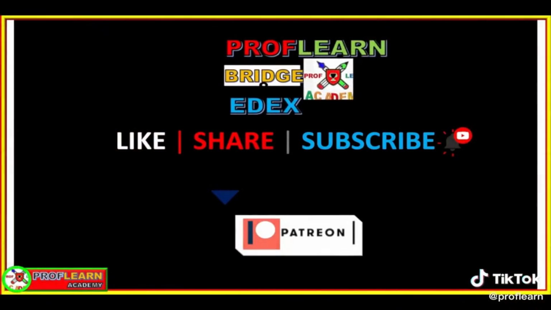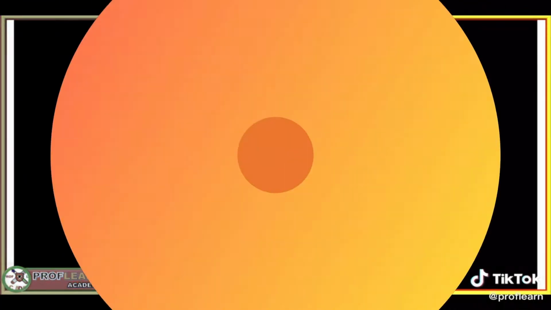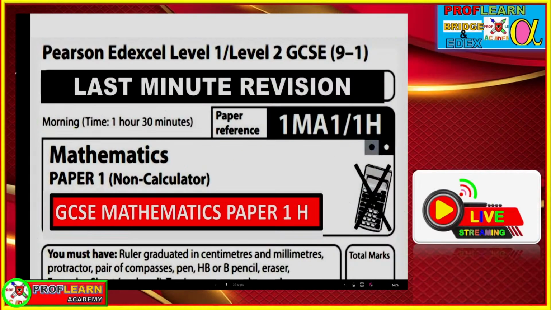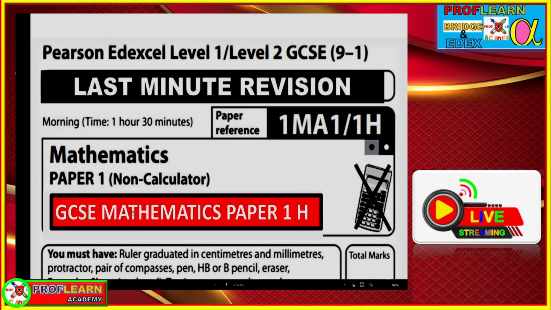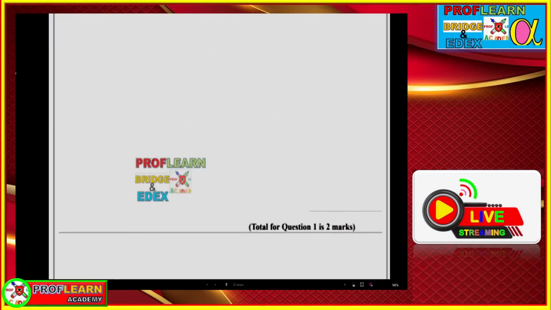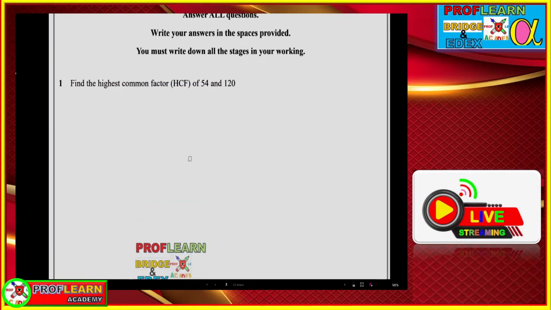So let's dive in so that we can see how you are supposed to work out most of the questions in this paper. And something that you have to put into your mind is that this paper is a non-calculator paper, which means you're not going to show up with a calculator in this particular exam. So we are going to see the best ways you are supposed to handle paper 1 of GCSE Math. So let's see the first question that was tested in this particular paper.